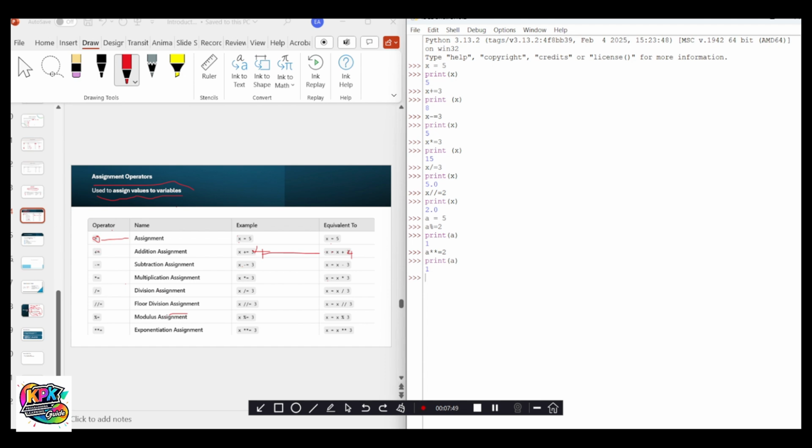So let's try for another variable. Let me create a different variable, let's say b equals 6. So let's do b exponent equals, let's say 2. Let's execute this and print out b. It's going to give us 6 to the power 2, which is 36. So it gives us 36. So that is it for assignment operators. Unless you have a look at operator precedence, I think that will be all for basic knowledge about operators in Python. There are other operators, the bitwise and the others, but we will look at them in our upcoming videos.